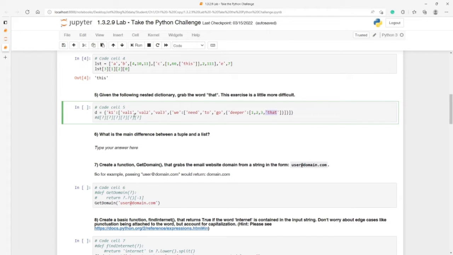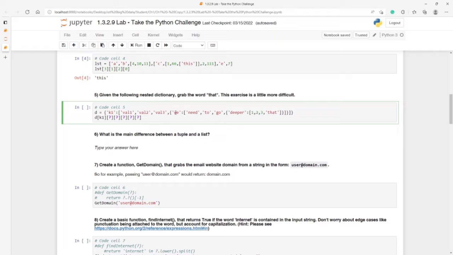Actually, what we need to specify first is the key of the first dictionary, because this one is inside it. From K1, which is the key of the first one, we need to specify where this dictionary is.